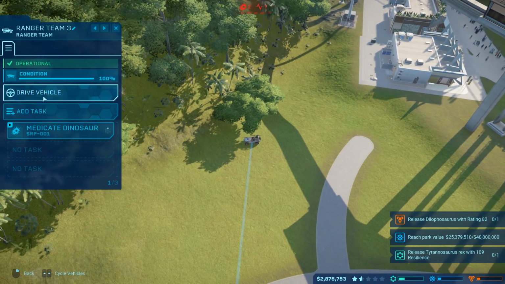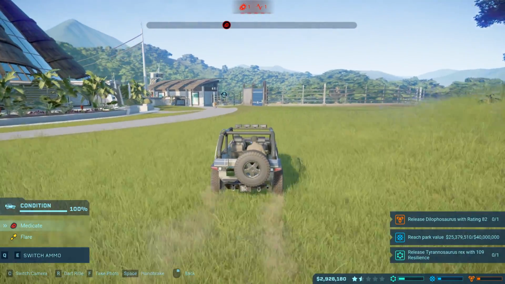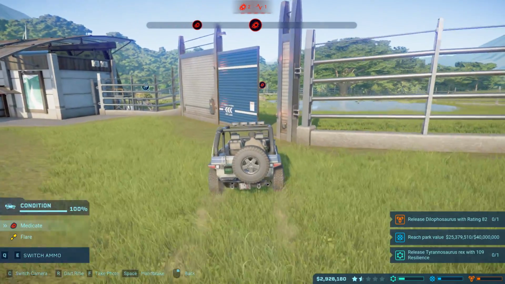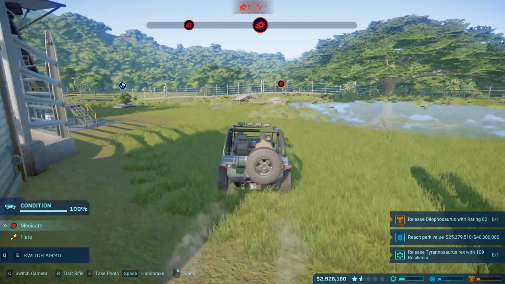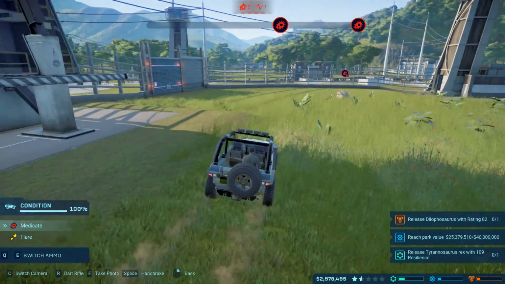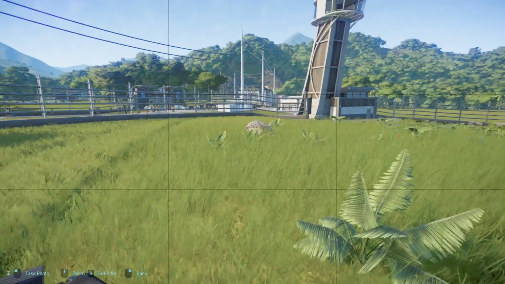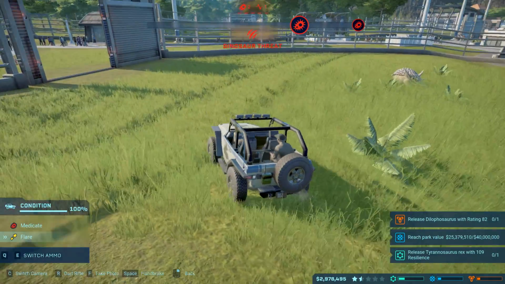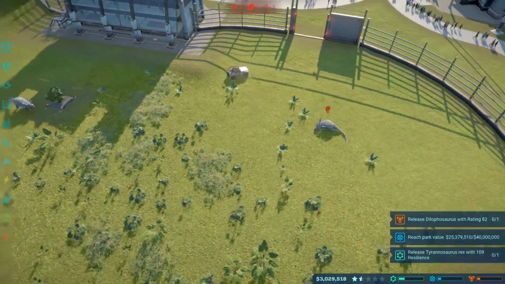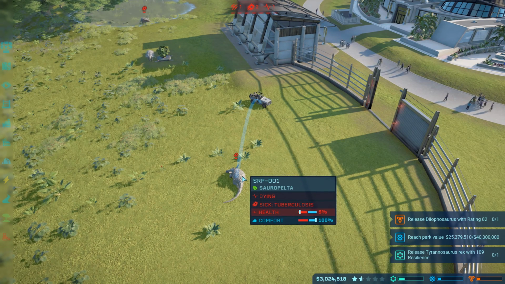Where's Ranger Team 3? Ranger Team 3? What the hell? Did you just walk into a tree? Let's get this over with, come on. What the hell are you doing? We gotta go and shoot this guy. Medicate. Let's go medicate. No, that's the wrong one. And boom. Handing over the wheel. Yeah, just shoot him. Shoot him. Actually, hit him, please.